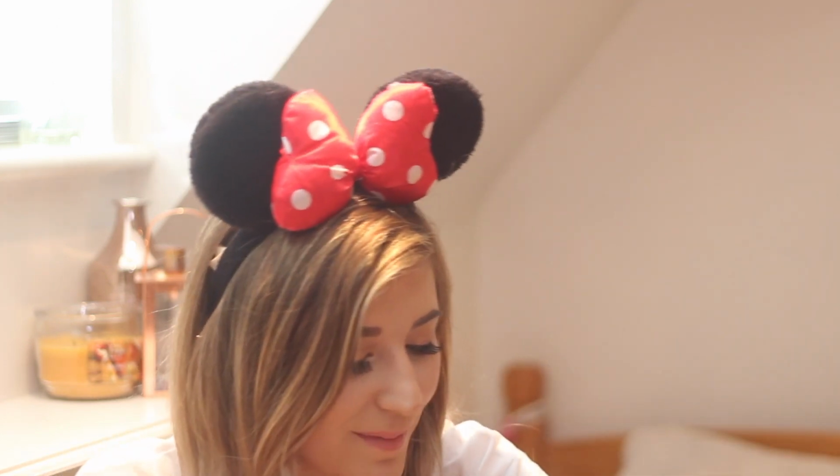It brings back wonderful memories because all the trips I've been on have been such wonderful memories with the people I've gone with. So my first year I went with my best friend from university, Becca. The second year I went with my university friends, Georgia and Becky, and then this last trip was with my mum, and they've just been such special trips. It's Disney. I don't think you can go to Disney and not have a special time. So I absolutely love getting the pins to celebrate that trip. And I did not think I would get to go to the 25th anniversary, but I was determined and I made it happen. So this pin is really special to me and I love it.